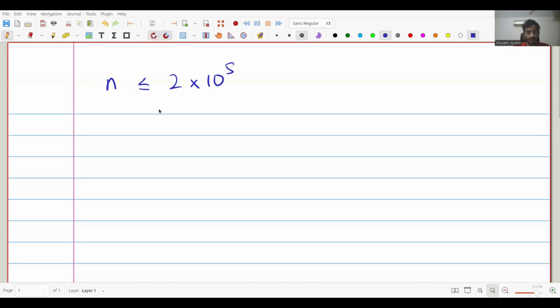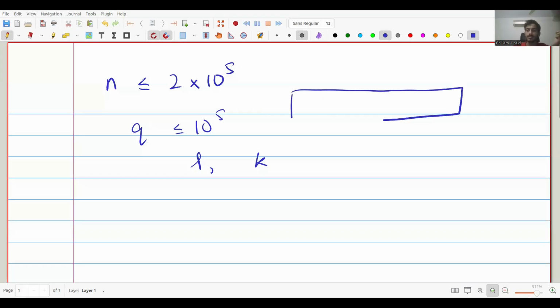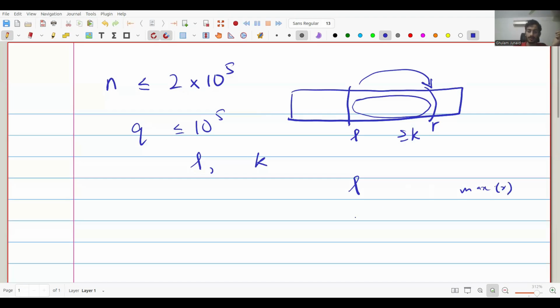Then we have q queries, which give you L and K. All we have to do is find, for this L, the maximum R such that the bitwise AND of all of these numbers, A_L and so on up to A_R, is greater than or equal to K.